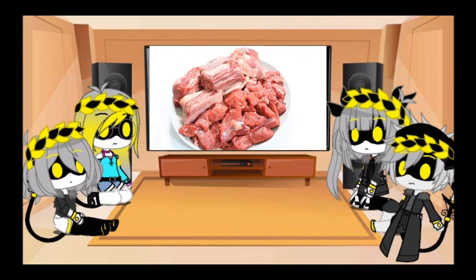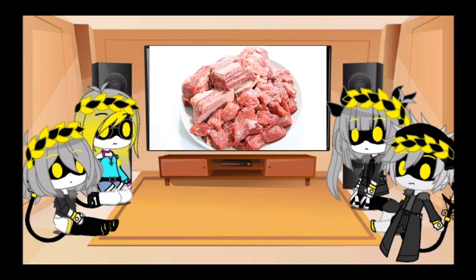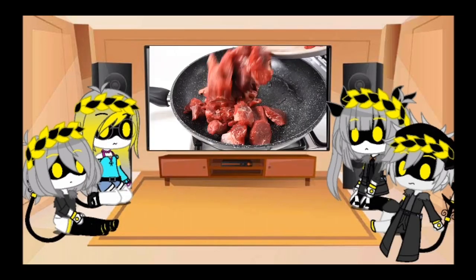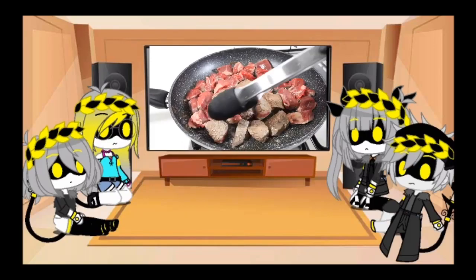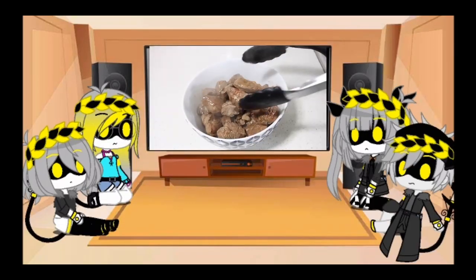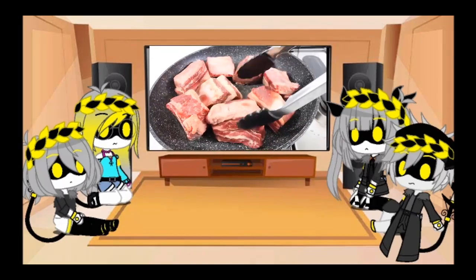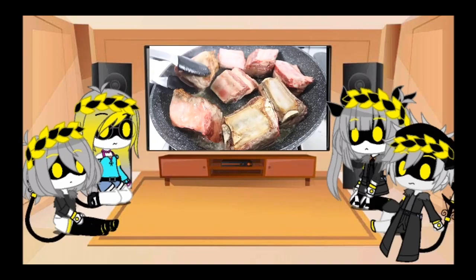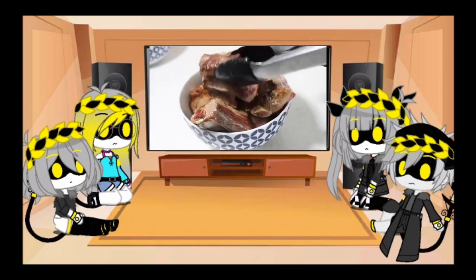Now we're going to prepare the meat. Apply a generous amount of salt. Place a pan onto your stovetop over high heat. Sear the beef chuck on both sides until brown. This should only take a couple of minutes. Transfer to a bowl. Then sear the beef short ribs on both sides. When nice and brown, transfer to a bowl.